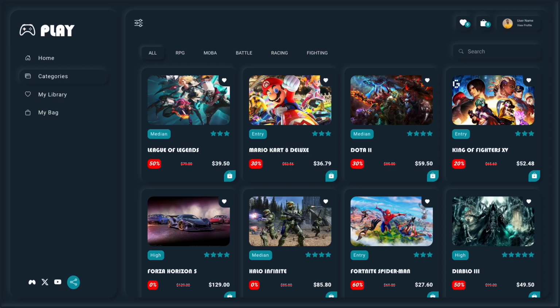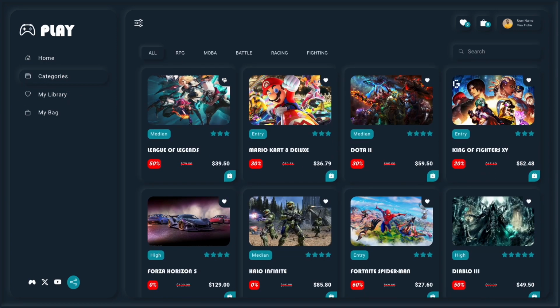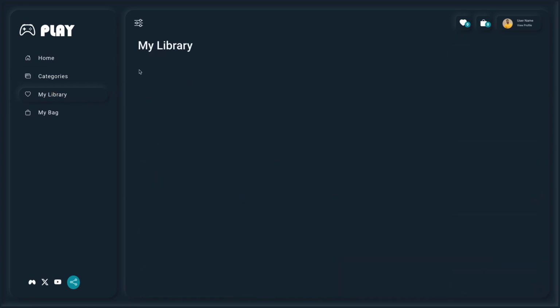Our next one is going to be the libraries and the bags. So these two parts. Whenever we click on the like button, which is the heart, we want the animation to change. First, we want this top corner like icon. You see there's a little badge down the corner. We want that number to increase to how many items you like. So if you click three items, that thing should change to three. Okay. And the second animation is that whenever you like something, that item should be added into your library page. We want that item to be shown here, right? So there are two things we need to handle. And the same logic applies to the bag, we'll come to that later.